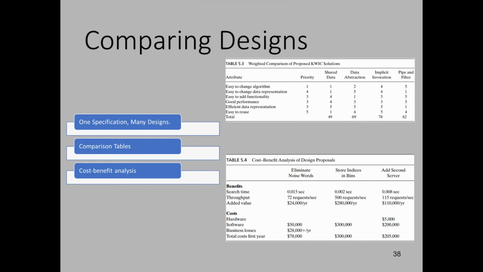Now, these priorities and ratings, as well as the choice of the attributes, are subjective and depend on the needs of the customer and the user, as well as the preferences for building and maintaining a system. Most companies define effectiveness of a system in terms of the value for cost. How much value will a proposed change add to the system compared to how much it would cost to implement that change? A cost benefit analysis is a widely used business tool for estimating and comparing the costs and benefits of a proposed change. Here we analyze the return on investment and which design gives us the highest return on investment.